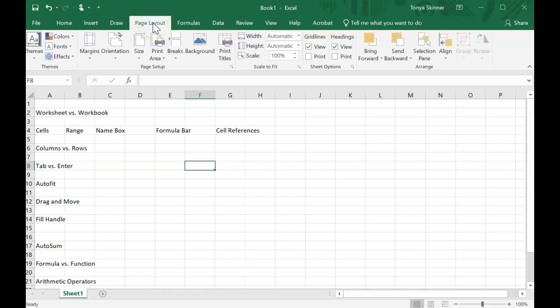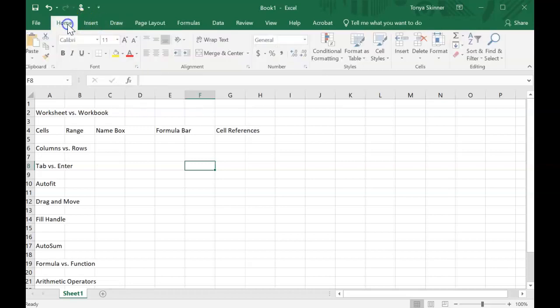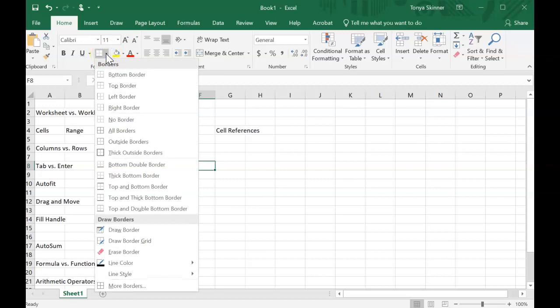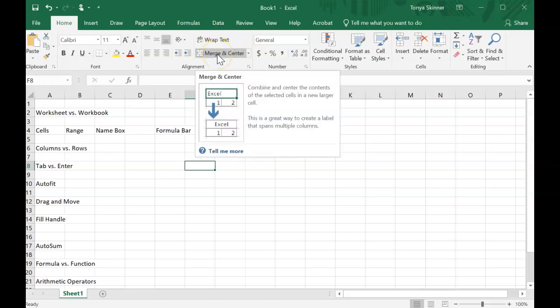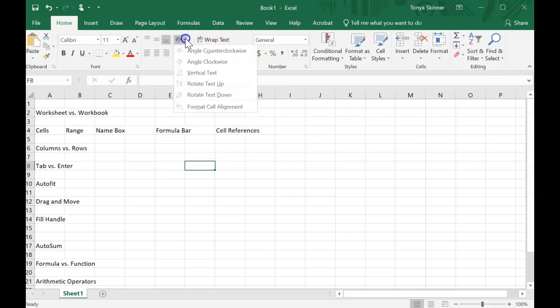For instance, we have a page layout tab where we can set our margins and do the page orientation. We also have a home tab, and you'll see the exact same clipboard group, font group that includes all of your font formatting and even your borders button, your shading button, and your font color button, just like you're used to. There are alignment buttons, although we have a couple of different ones in here, such as wrapping the text and merge and centering cells. We can also rotate cells around like this with this button. And then we have a special little area called the number format. And then some of these are all completely new for you.